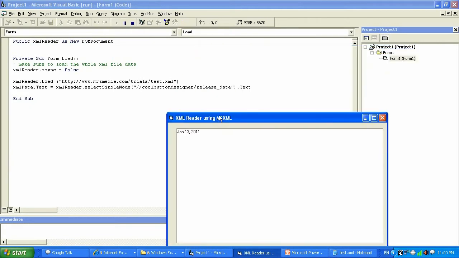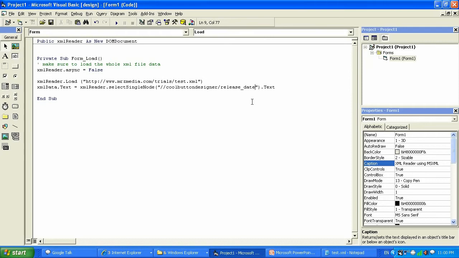This is loading the information from the server, which means you can create an application that reads information from a web server, and you can upload a new file to that web server anytime, and the application will dynamically read the data from the server, which is pretty awesome. I came up with this strategy and first used it with my Morose auto updater program that updates the cool button designer. It uses the XML MSXML component to connect to the server, grab some information, and display it to the user using the cool button designer.